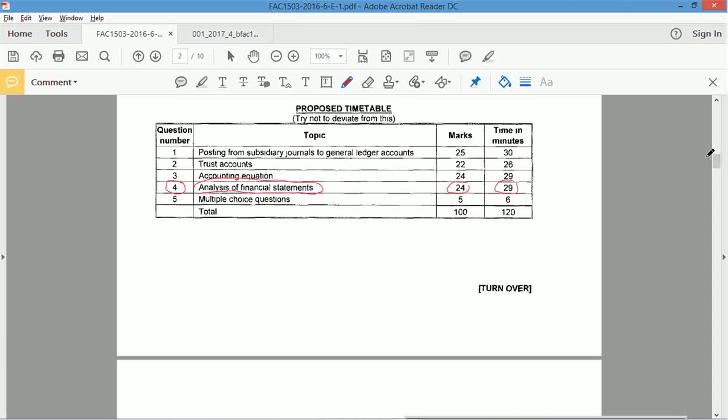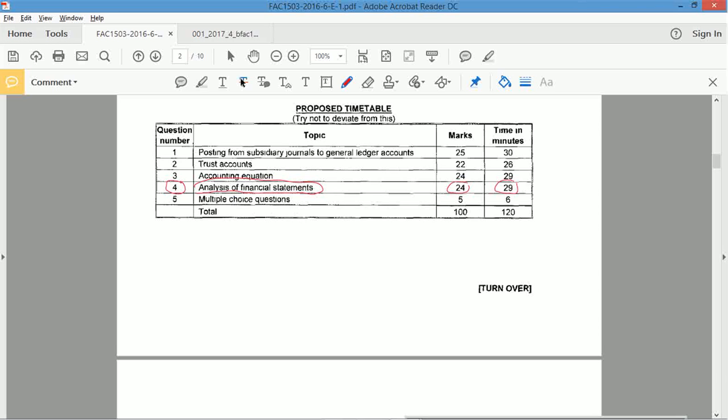Whether you do this question first or not, it's totally up to you. No one says you have to start with question 1. But I would be starting with the easiest section, the section that you feel most comfortable with. Start it, get it finished, and that also builds confidence, and it also makes up time in the exam as well. So that's what I'm going to be doing for the analysis of financial statements, because I know I've studied the equations, and I know it's an easy section to complete.